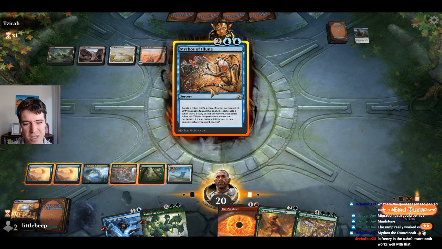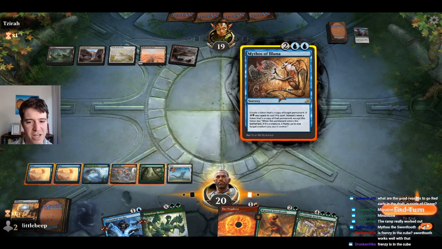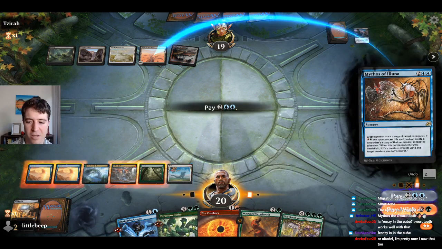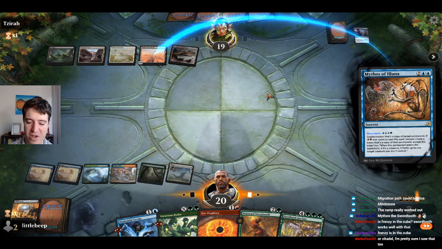I have six different kinds of lands here. Oh, wow. It is very tempting to Mythos this Field of the Dead, chat. I really want to do it. Okay, this is fun. We're going to do it because it's fun. I don't know if it's good, but it's absolutely incredibly fun. And we get to hold up Disdainful Stroke and Fire Prophecy anyway.